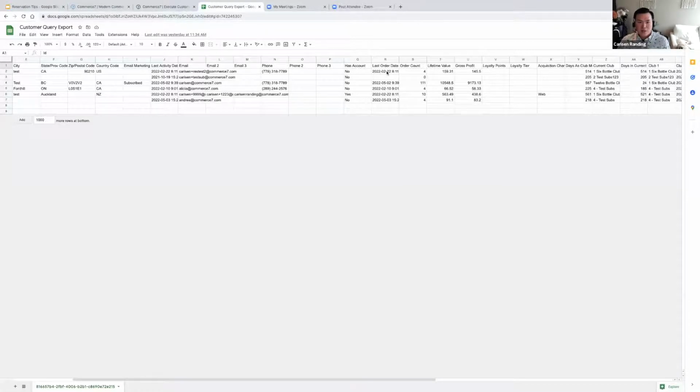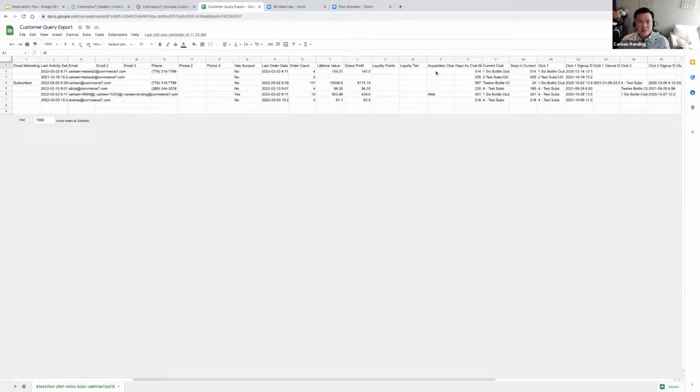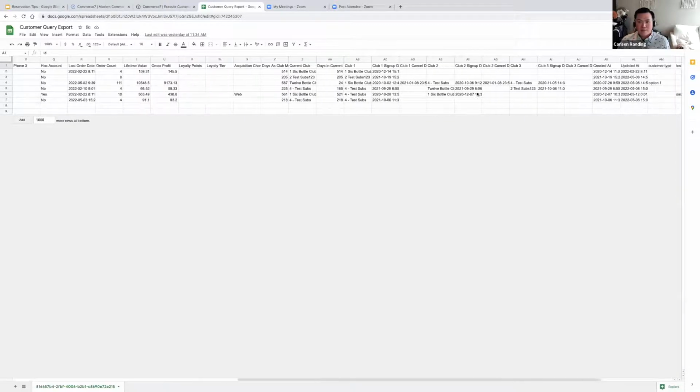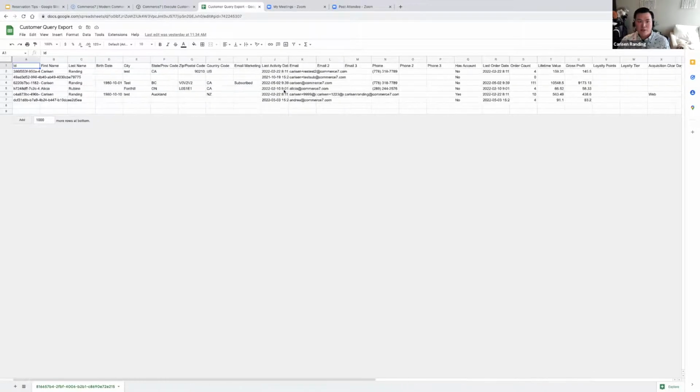You'll know their last order date, their total order count, lifetime value, how they signed up for the club, which club they belong to, how long they've been in the club, and any metadata that you have added for this customer will all be listed in this export. So we'll provide more insights for your tasting room staff on how to provide that great customer experience.